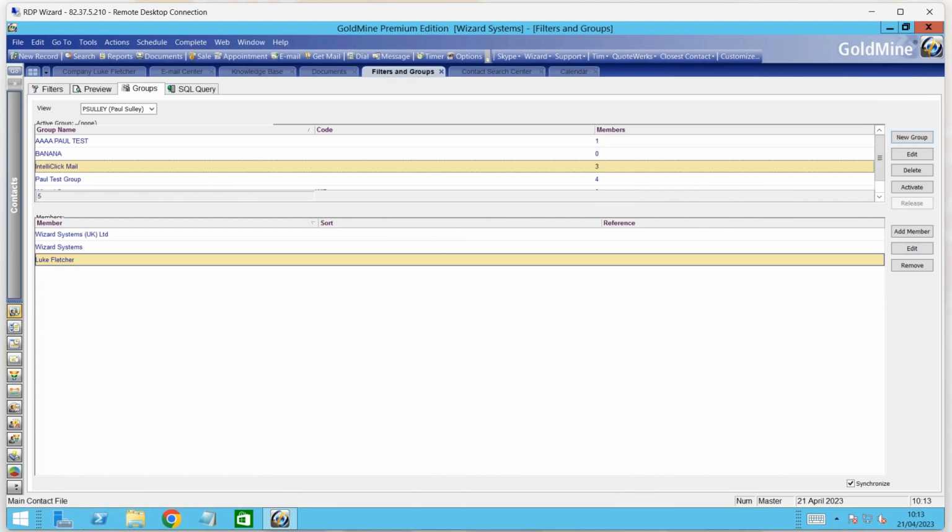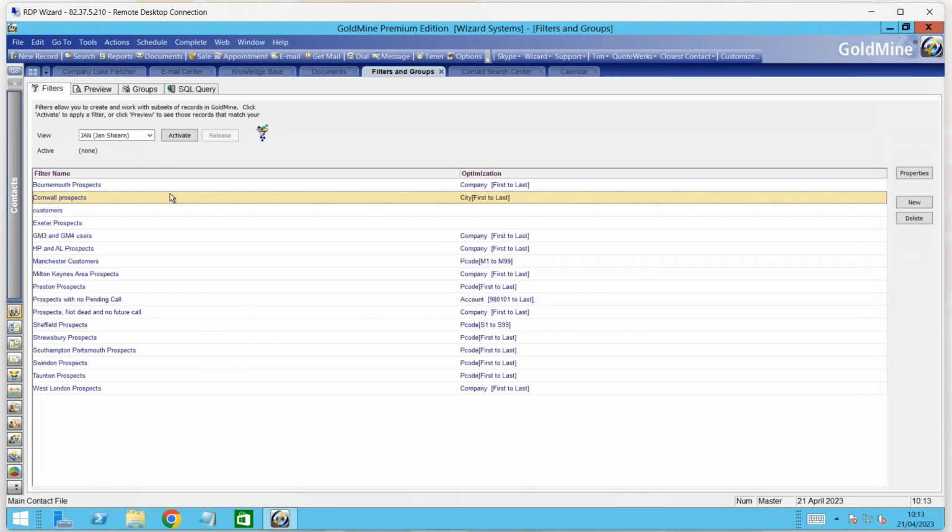And you can go to the members tab of a contact record to see what groups that particular contact record is a member of and add them in there. So it knows who these people are, and it's going to work lightning fast for you. So there we are, a quick run through of filters versus groups. To say, most of the time you will be using filters for creating your lists.